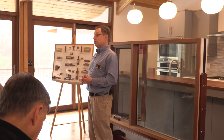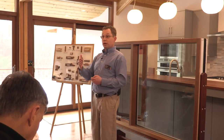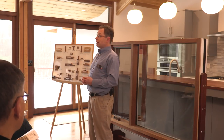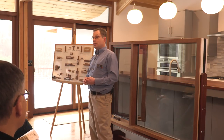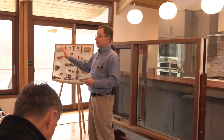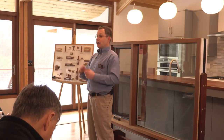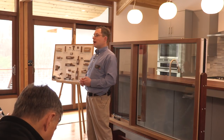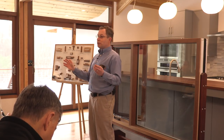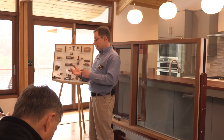Doors themselves are going to be inch and three quarters. Years ago, the door was either a flush mahogany door — a purchased door with a mahogany veneer — or it was a waffle door, the signature door from Deck House, which actually was made out of scrap pieces. The president or one of the founders didn't like throwing away so much mahogany, so he found a way to create a waffle block. The waffle door has like 160 pieces in it, takes gosh knows how many man hours, and it's a beautiful looking door. Since then we've made nine panel doors, eight panel doors, glass doors, prairie doors, and now what we call a four light door, which is the newest door.